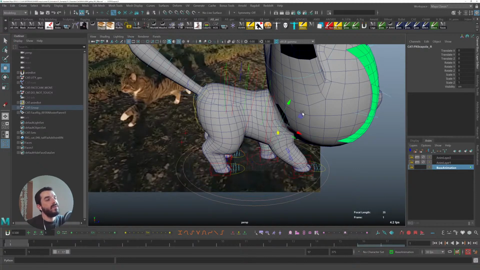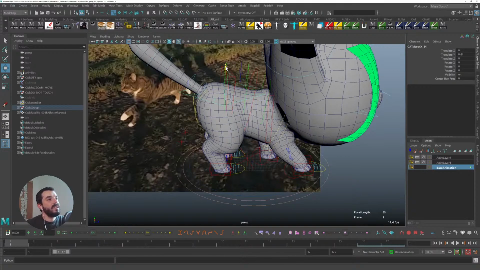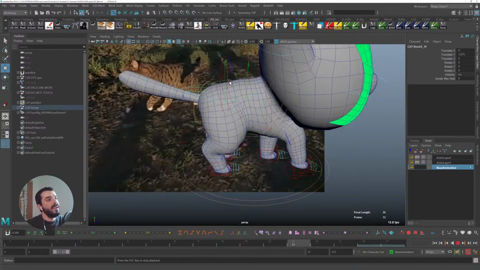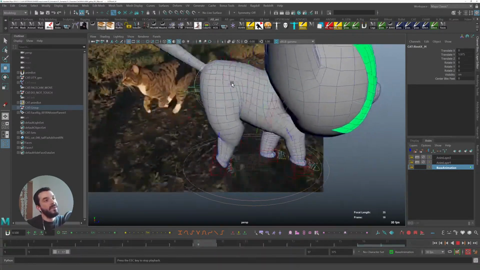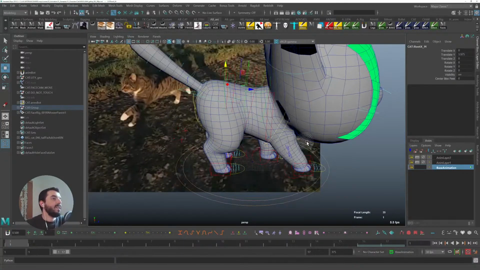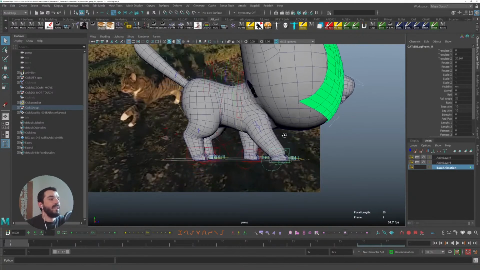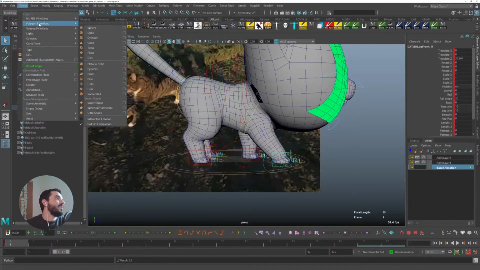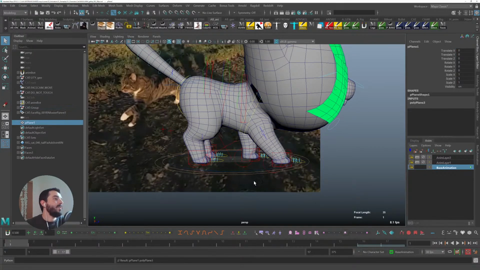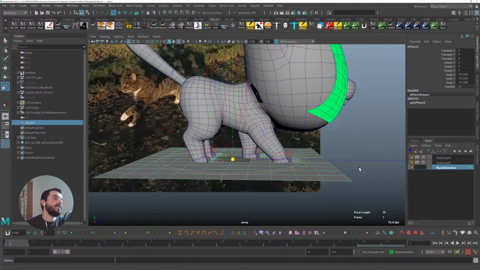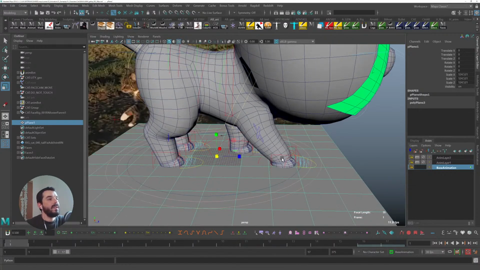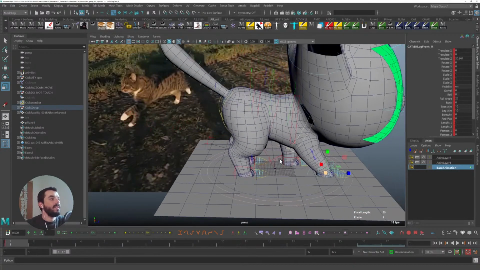And maybe I could just grab the root, which is no longer animated, and just lift it up. And that's going to lift the whole animation up, if you think of it. There you go. So now I have a straight contact pose. I don't want to have any stretch in there because then I will have snaps, IK pops. Probably a good idea to call in a plane at this stage, so that we can see the contacts a little bit better.